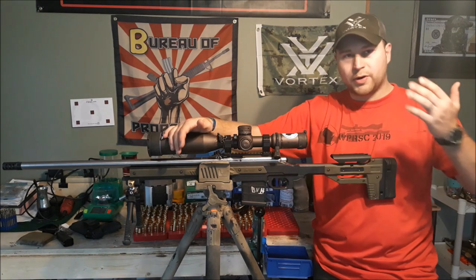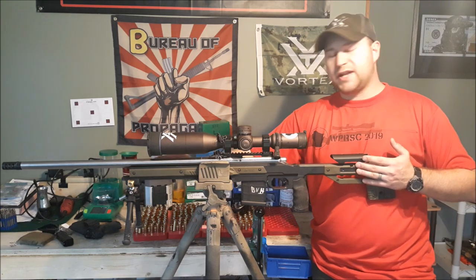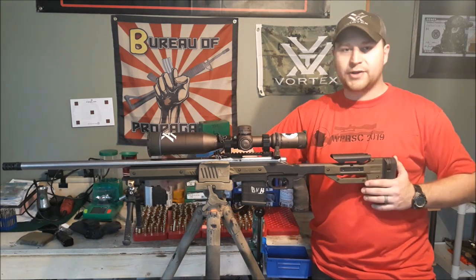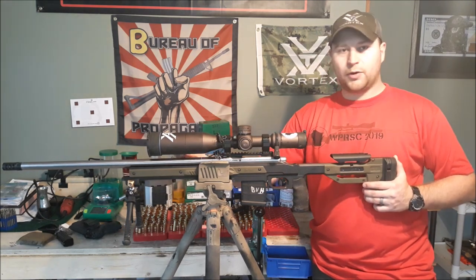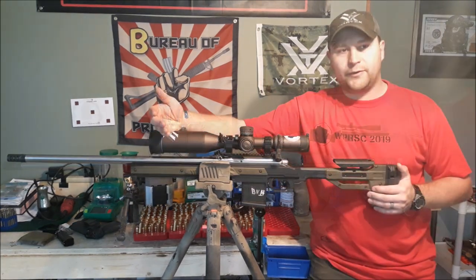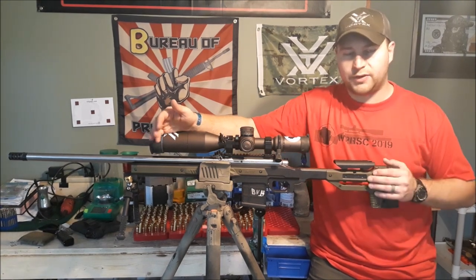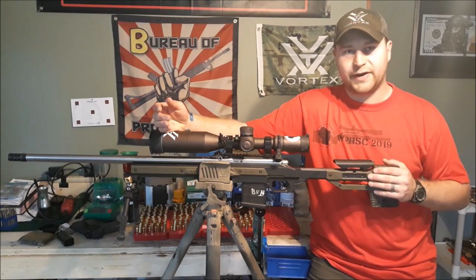That's the whole quick overview of the chassis. This is an MTU Contour barrel profile and you have tons of room left over for longer barrels. I'm going to be getting a bull barrel for next season for a little more weight up front. Oryx offers, at least when I bought it, a 30 or 60-day try-and-buy program — you can buy the chassis, try it out, and if you don't like it, send it back for a full refund. I tried it, loved it, and I've been shooting it this entire season.